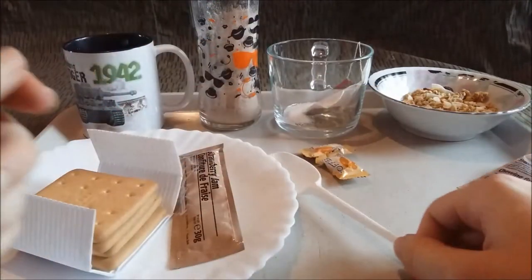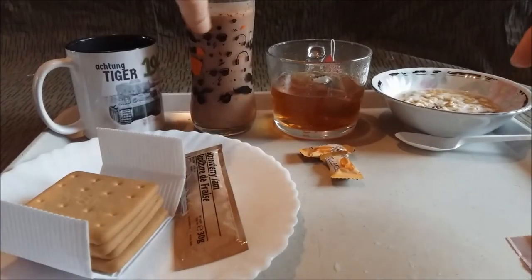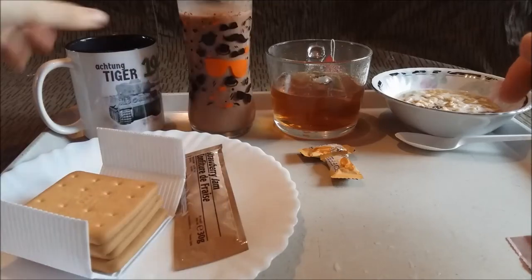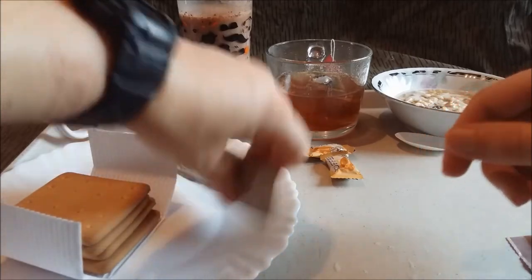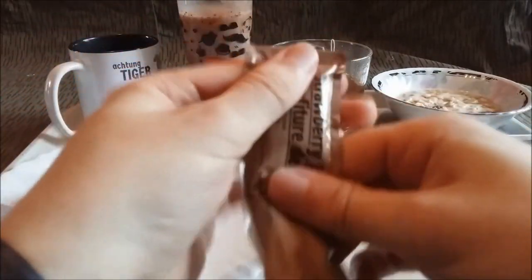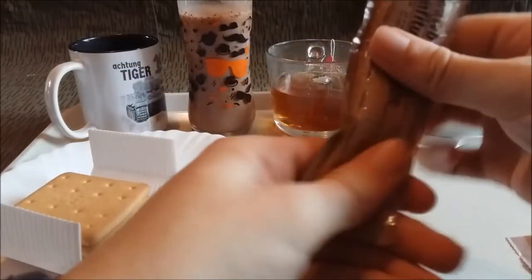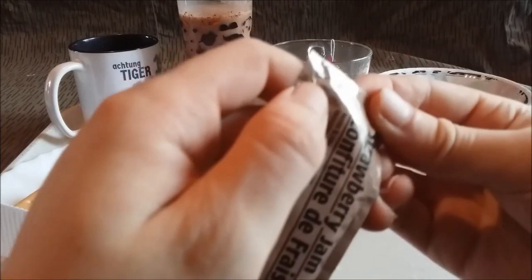Well, okay, let's start with the tea. Well, as you can see, I already dissolved the drinks, stirred it, so you don't need to watch me doing it. Let's see, strawberry jam, a little kneading. It says open here.